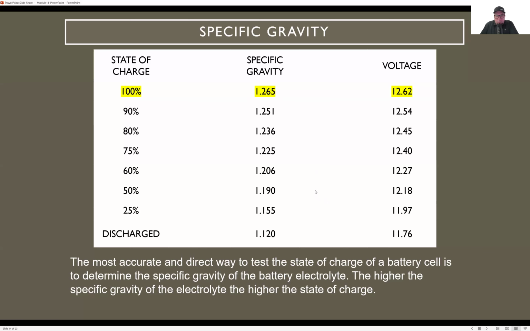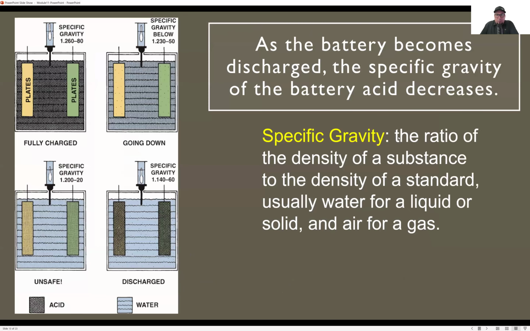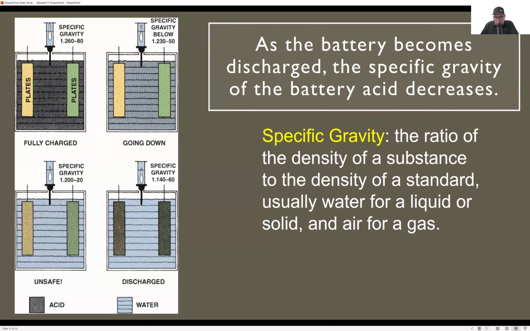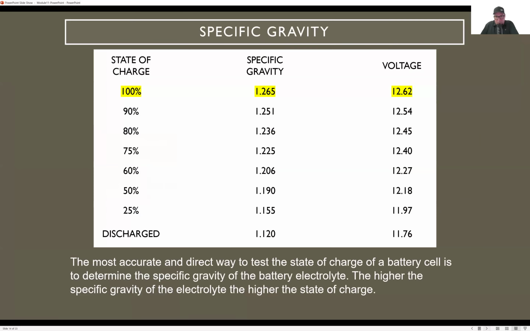We don't really do this test anymore. This is more for FYI, in case it's on the quiz or anything like that. We used to at one time, but not anymore. We just use the electronic testers, and it's easy to do. But this is one way to check it. You would need that electrolyte gauge, or specific gravity gauge. It looks like a turkey baster, so to say, and you would suck up some of the water from the battery, and then the gauge would tell you kind of where it's at.